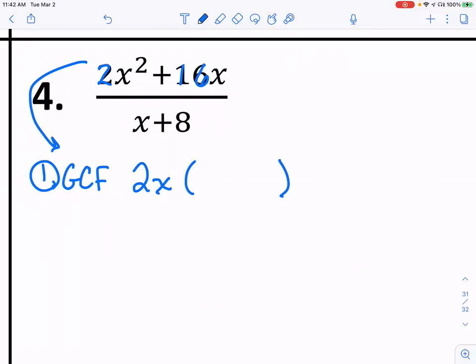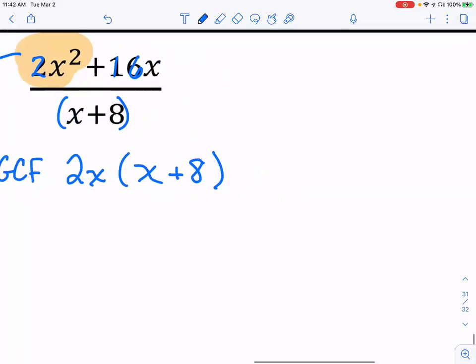Go ahead and take a 2x out of my first highlighted item. No, you almost want to pretend that doesn't exist right now. What do you get if you divide 2x out of there? So you get 2 divided by 2, x squared, take away an x, you get x plus 8. Everything divides by 2, which turns this into a 1 and this into an 8. And everything loses an x. So that's how you get 1x plus 8.